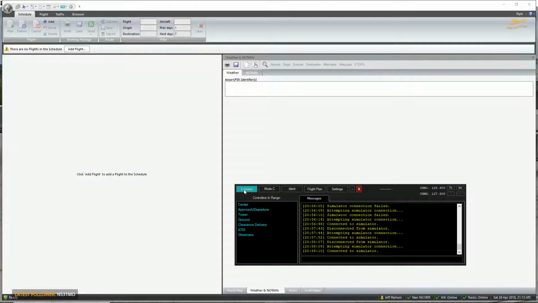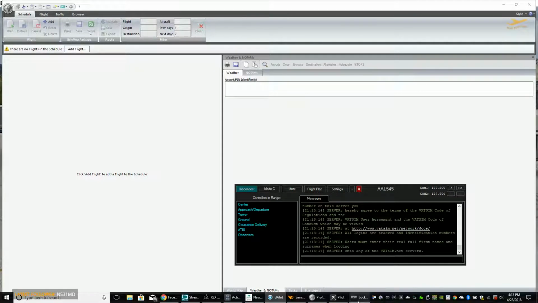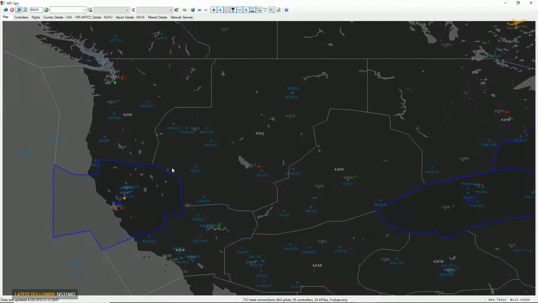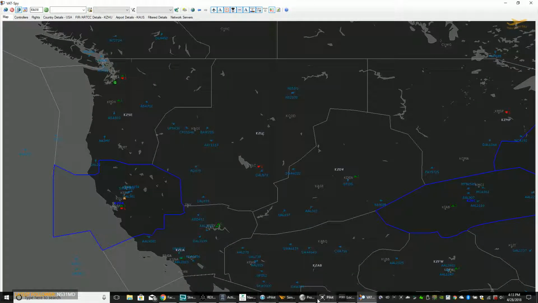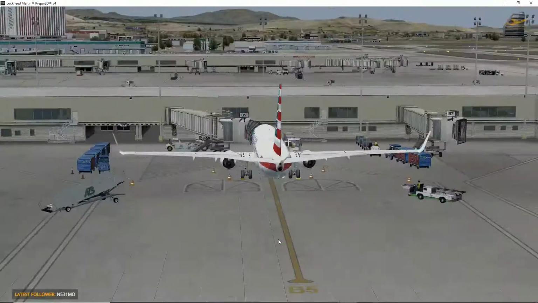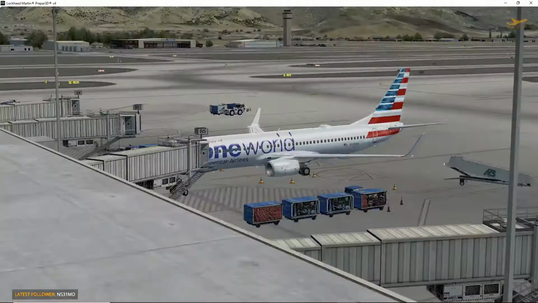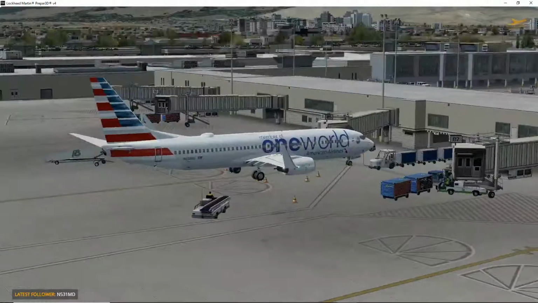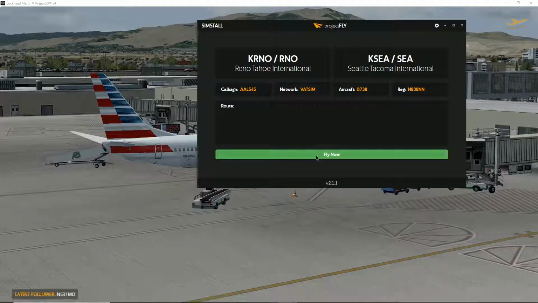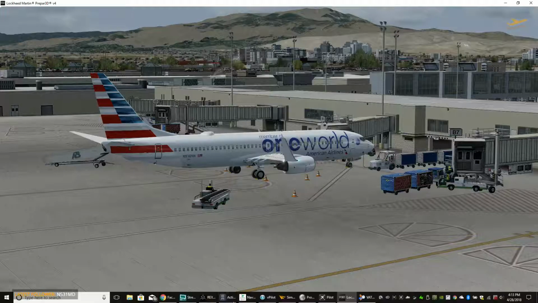I forgot, I think we have Oakland online, at least they were a little bit ago. Hopefully I didn't connect over anybody. We'll just take a quick peek around, see who's here. Doesn't look like anybody's here now. So we are on VATSIM. Click fly now.